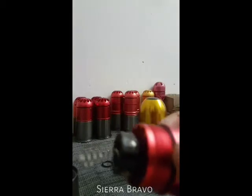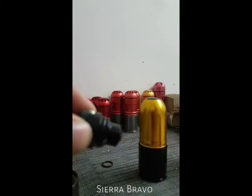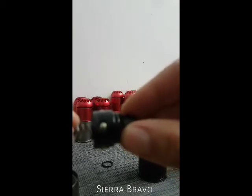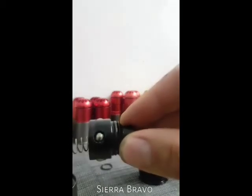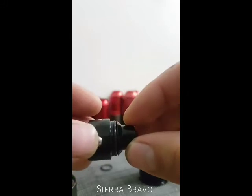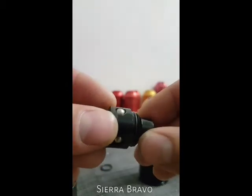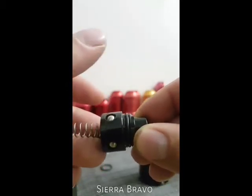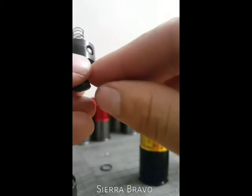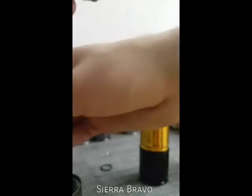So inside here you have these ball bearings, which basically hold the top of the valve stem in place. So what you want to do when it comes to servicing your grenades is a couple of things. You want to make sure that the rubber seal that you see there, around that top cap, is not misshapen, not beaten up, not chewed up, it doesn't need replacing basically, because that's the main seal that keeps your gas in place. So these ball bearings just lock down the top of it, and what you want to do is make sure when you put them in, they're all in evenly, they're all greased up, and they're good for action.